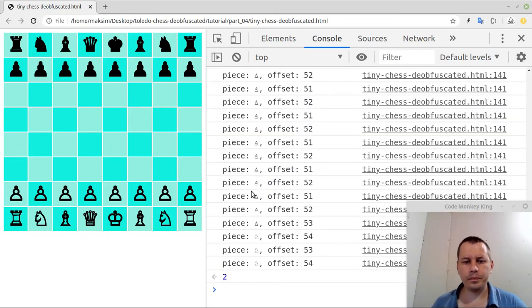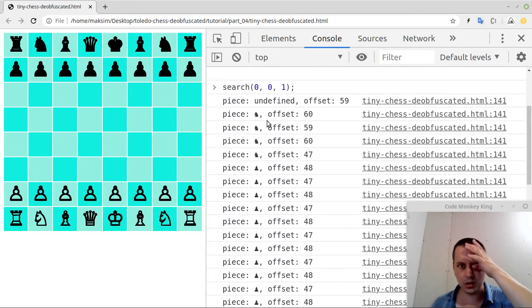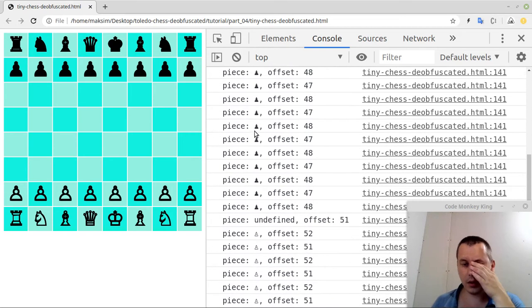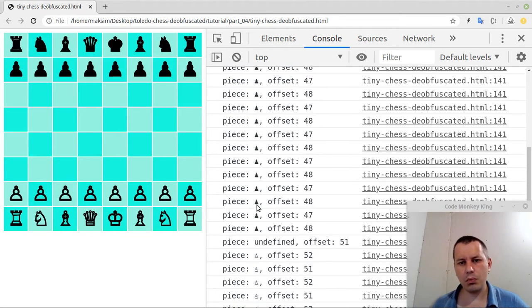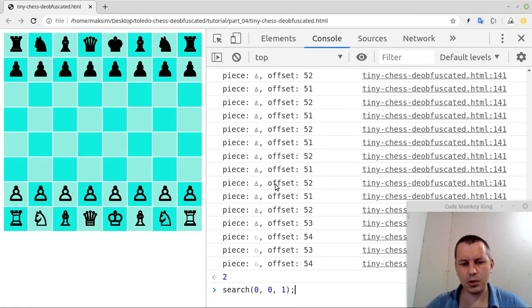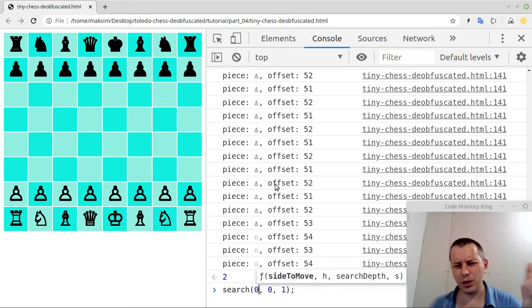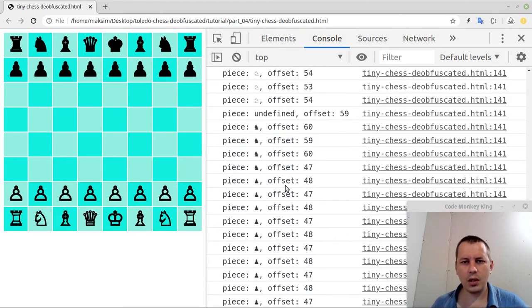And here we go. So you see, we do ignore the black pieces. We'll soon figure out how the logic of ignoring the black pieces is done, distinguishing a piece by the color that belongs to the side to move. So now it's white to move, and we'll only generate moves for these white pieces. If this was black to move, in that case we would be generating moves for black pieces. Actually it's reversed because there is a piece of code responsible for that. But anyway, the case is, yeah.